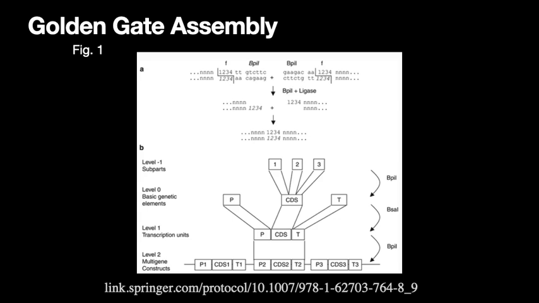These type 2 restriction enzymes can cleave outside their recognition sites, creating 4 base flanking overhangs. Any 4 nucleotides can be the site of cleavage as long as they have the same sequence and are flanked by type 2S restriction sites. The fragments of DNA with compatible restriction sites can be digested and ligated with no scars because each cloning step results in a construct that lacks the restriction sites for that type 2S enzyme. This means that subsequent assemblies with that construct will need to use a different type 2S enzyme.